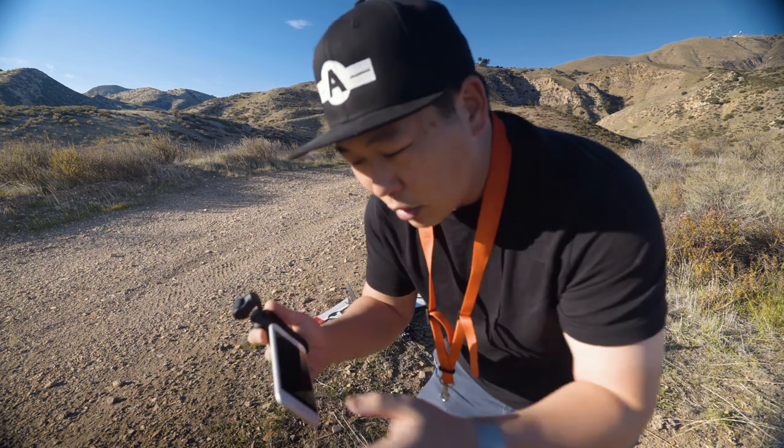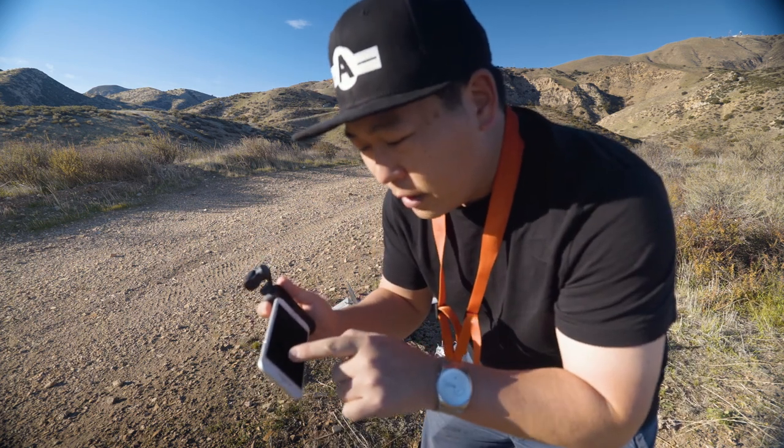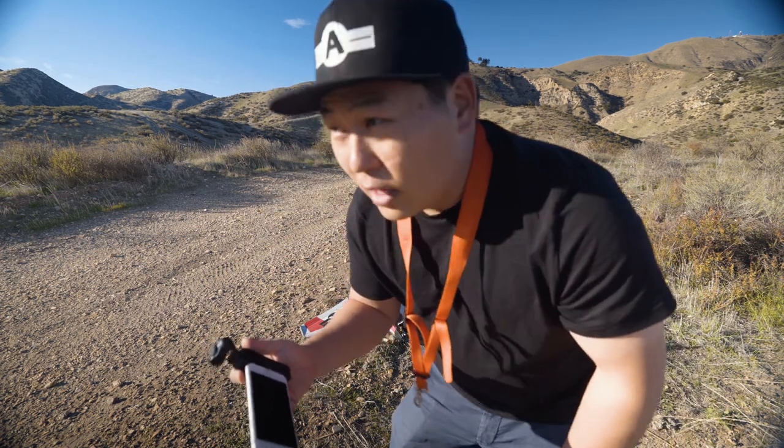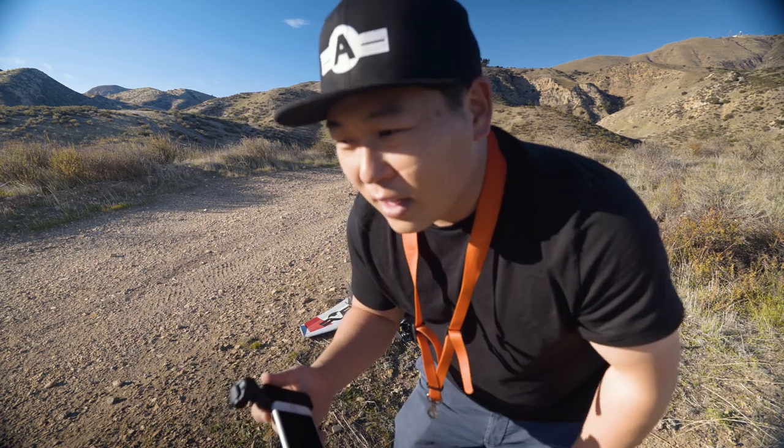There's slow mode and fast mode. There's a little man right here. Fast follow, slow follow. We're gonna put it in slow follow because this is a wing and we should get some smooth shots. Yeah, let's do this. The sun's going down. I only have one battery, like I said, so gotta get a good run in.